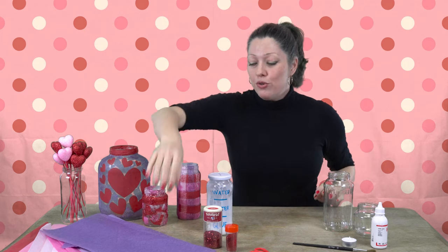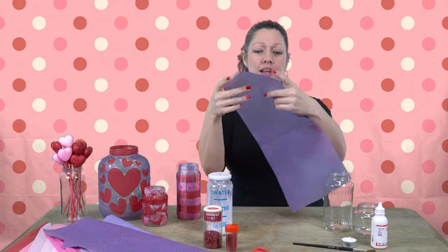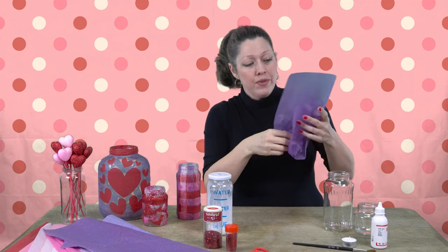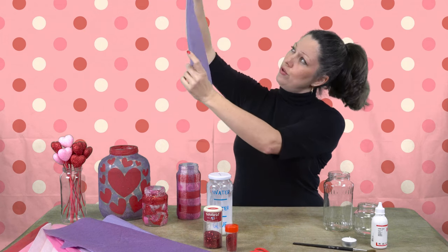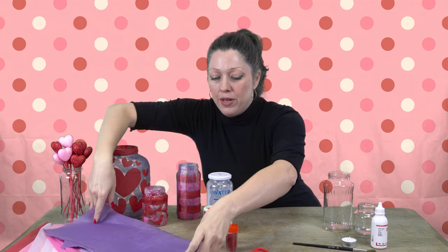Take out your green. So tissue paper, remember, tissue paper is the one that you use to wrap up presents, so to put them inside a bag. It sounds like this, and it's very, very thin. It's kind of see-through, so you could see through the light, okay? So that's the type of tissue paper that I need you to use for this. Okay, so let's begin.